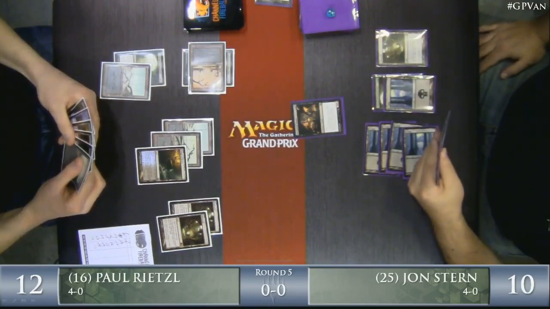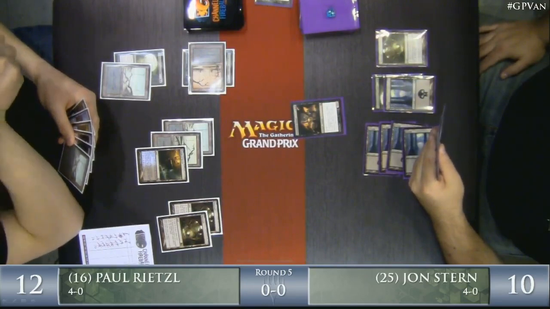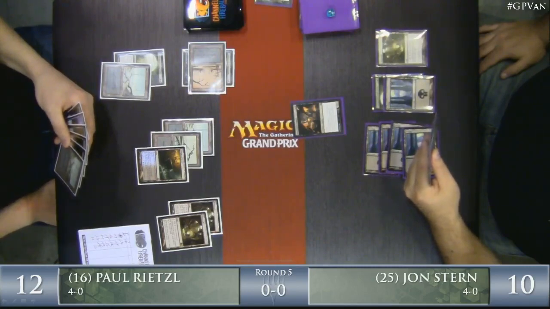Or you get all sorts of interesting demon on-the-stack triggers. You want to activate your Mutavault before that trigger. That trigger goes on the stack every turn, no matter what. It just appears at the beginning of combat. You can respond to it.